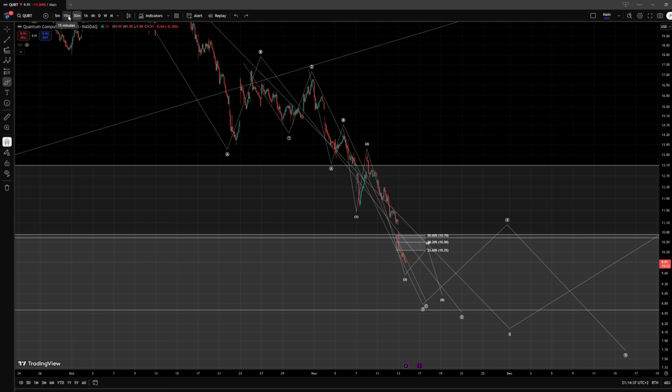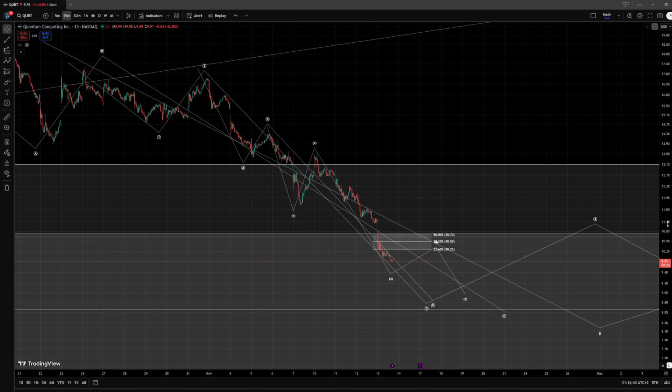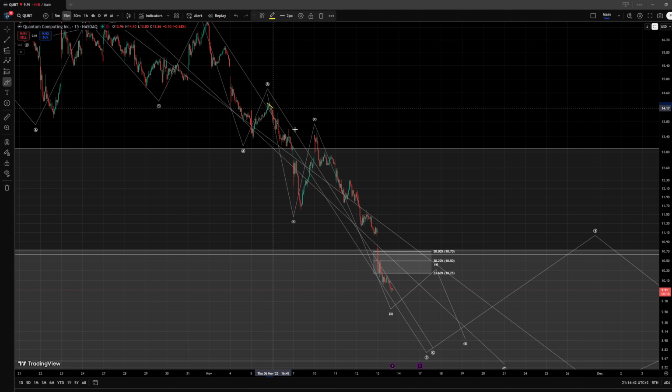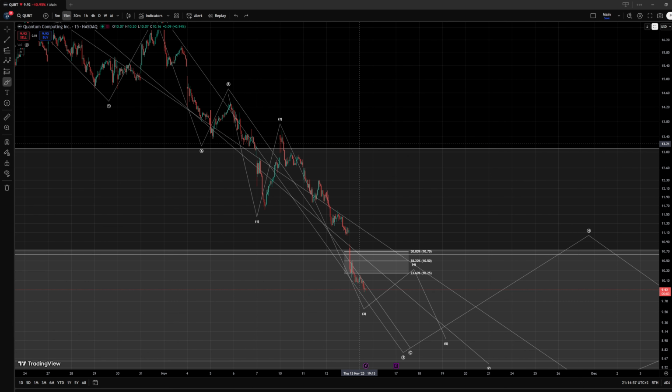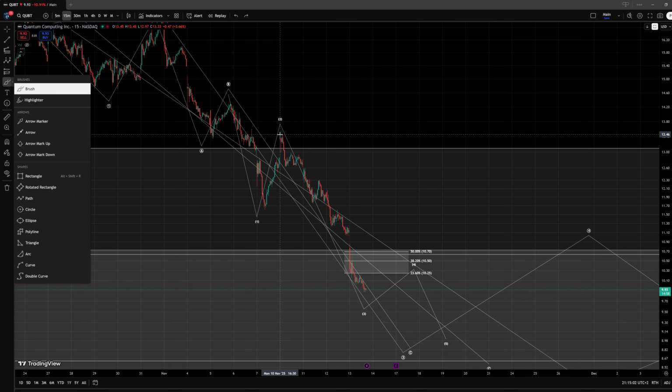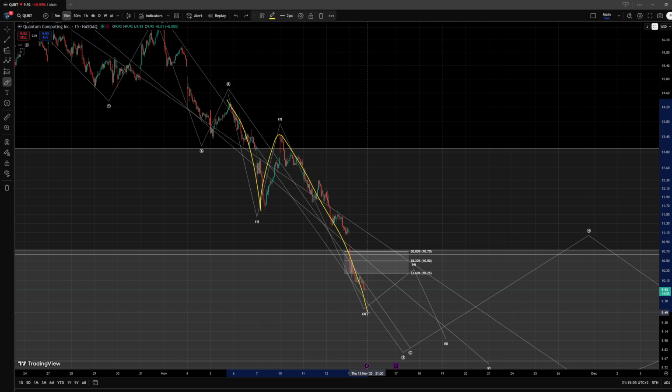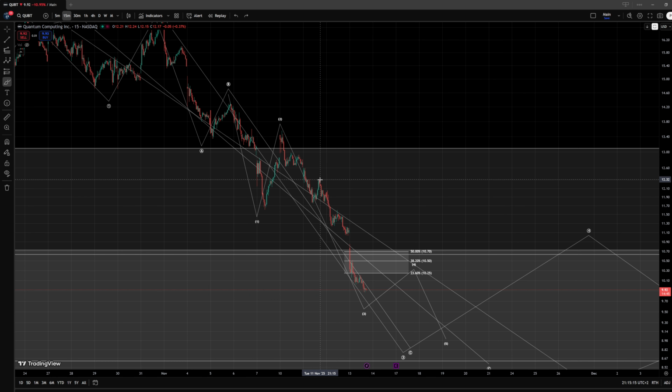And not only that, it makes it even more difficult because in the internal wave C of the wave 3, in this area, we are also tracking an ending diagonal. Now, this might work out as an impulse as well, but I'm not too convinced necessarily of that. So within the idea of an ending diagonal, I am looking here for something like a 1, 2, 3 to be forming, and then a fourth and then a fifth. And in that case, I have here a possible ABC pattern within the wave 3, in which case I do still need to be tracking this wave C actually as a possible impulse to the downside.